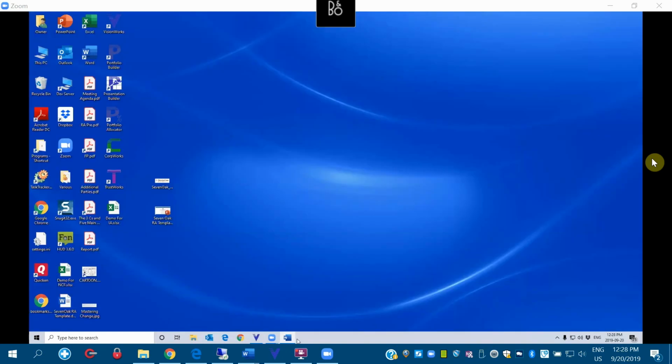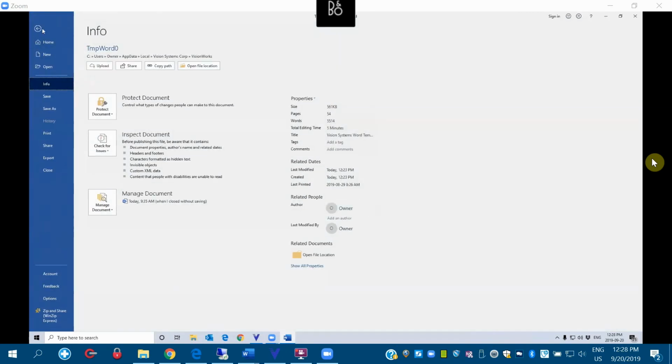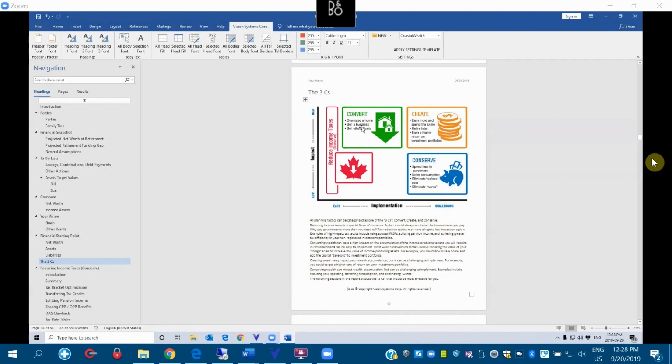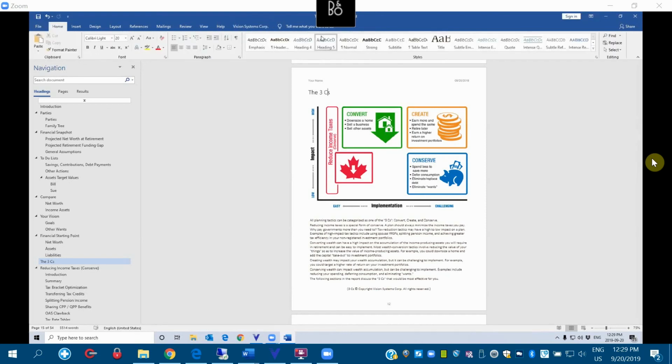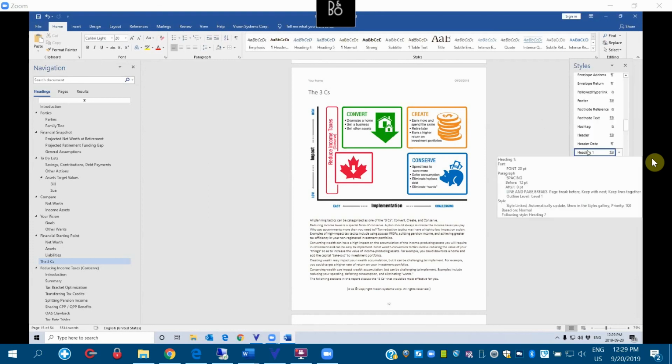Yeah, but right now what I've got open is the completed Word document. If we were to open the template, you'd see that little triangle there. But what you're really talking about, if I go to Home, is those styles. If you open the styles list and scroll down, you'll see that the styles are actually built into the templates. You can change those styles.